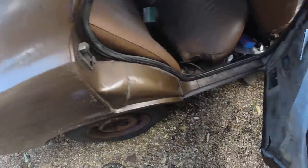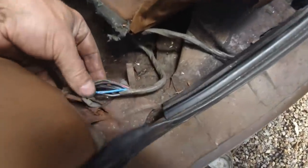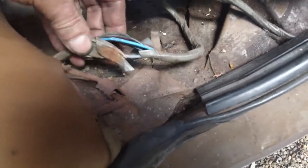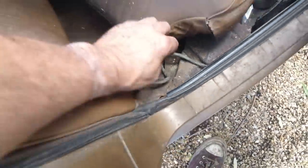Okay, looking at that connector here at the back, it's actually crushed, but not split the cables. So I've just opened the splice up on that, and that is earthed. So it's okay at that point. So I'll just tape that back up. We'll wrap that back up. That's okay. It looked like it was that.